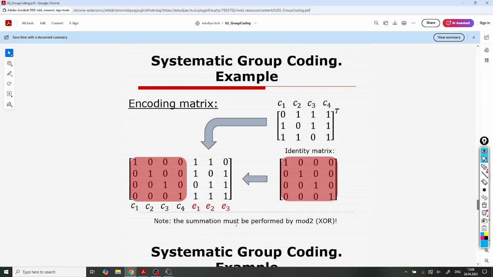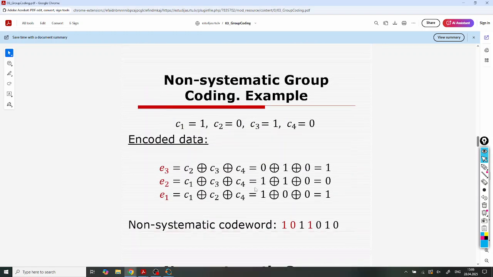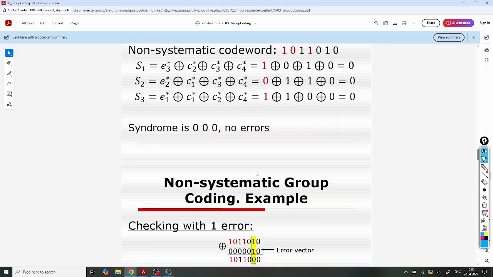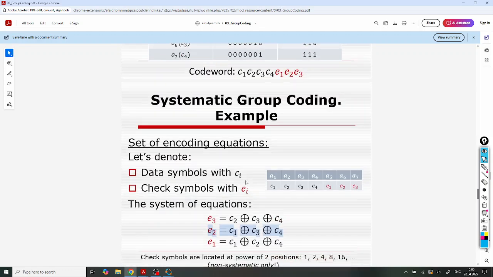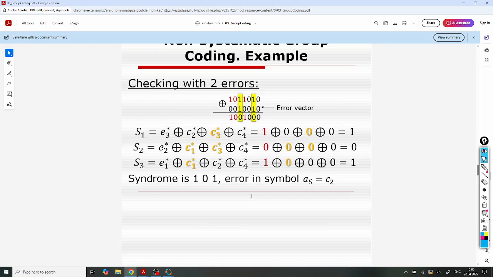So like here, this is actually systematic. I want to have non-systematic first, because for systematic it's actually much easier. All that you need to do is say, okay, here is the identity matrix, here is the second matrix. You just concatenate them, and that's it. That's very easy and straightforward.